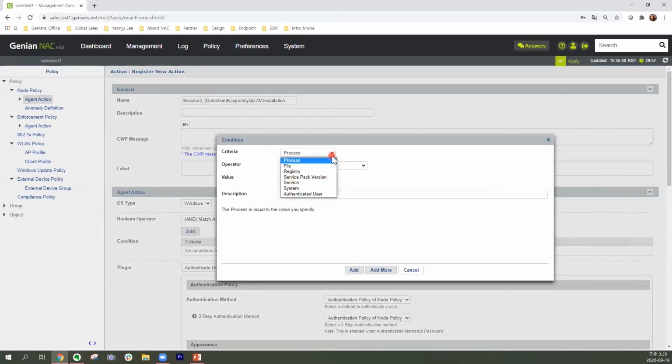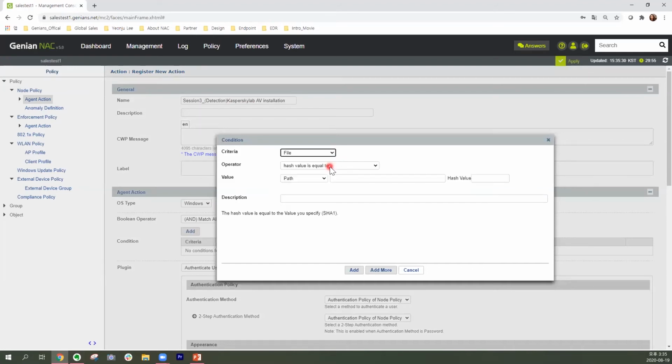I select program file because I want to check if this program file exists on devices in the marketing team 1 group. The operator is equal to, and the value is program file, and I enter the information myself like this.